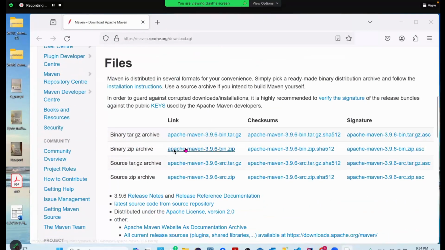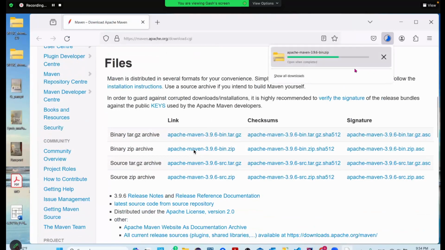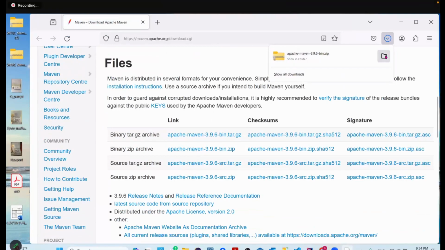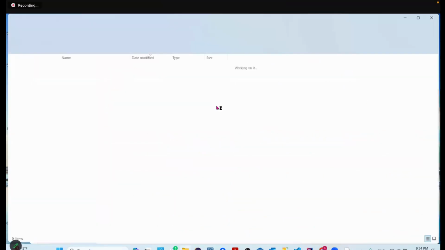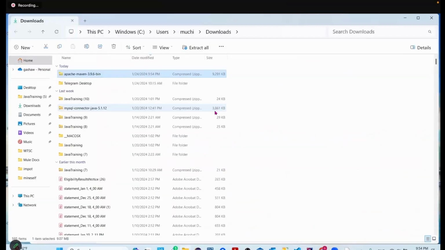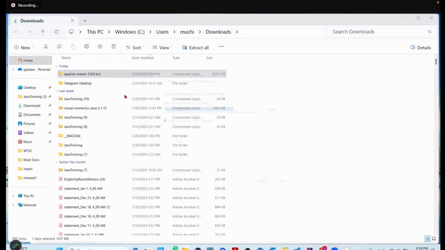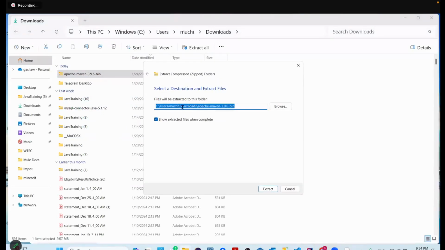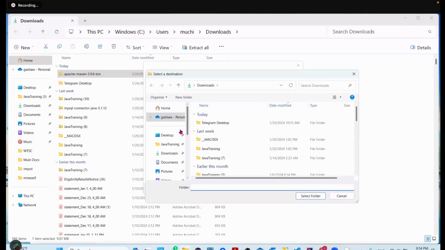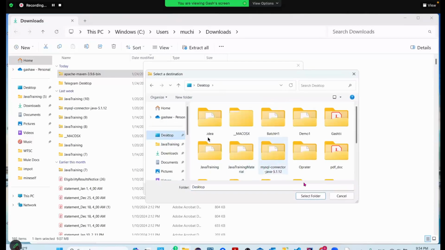Okay, click on this, the second option. So it is downloading. You can go ahead in this folder and try to extract that. That is fine, or you can extract it in your document folder. Everyone, please follow this step.